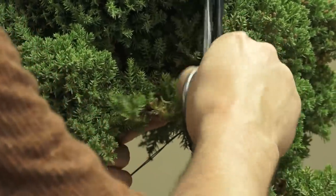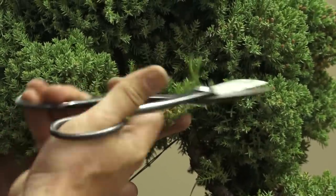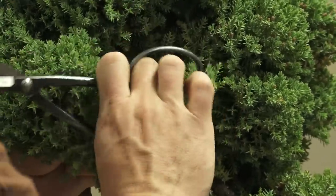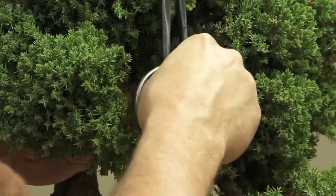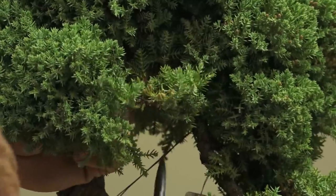Gary wants to know if this tree will need special winter care. Yeah, so this is the question, right? I'm going to do this big, heavy reduction. Now, if you're Alan Taft, yes. If you're Alan Taft, this tree is going to need special winter care. At Bonsai Mirai, I'm going to put it right back out on the bench. I've never had a Procumbens juniper suffer.